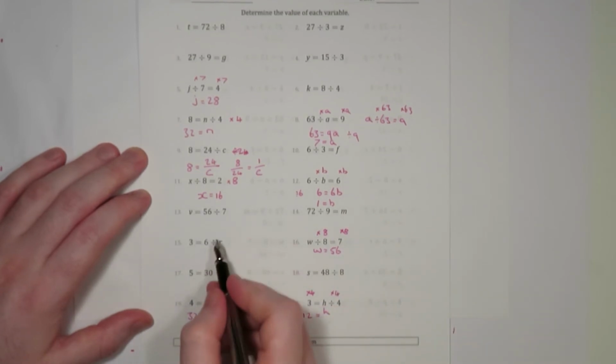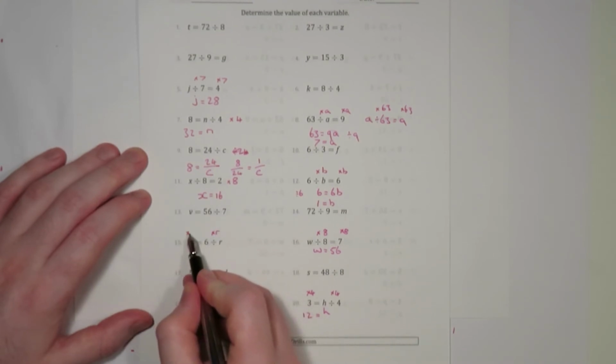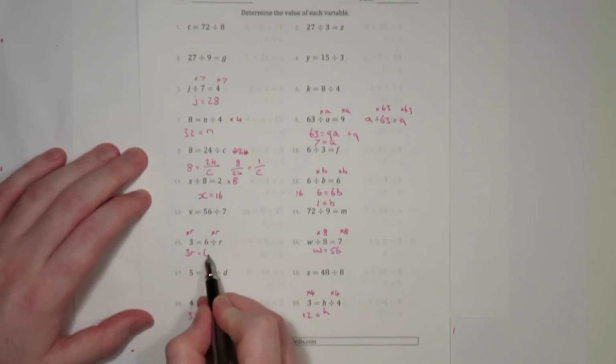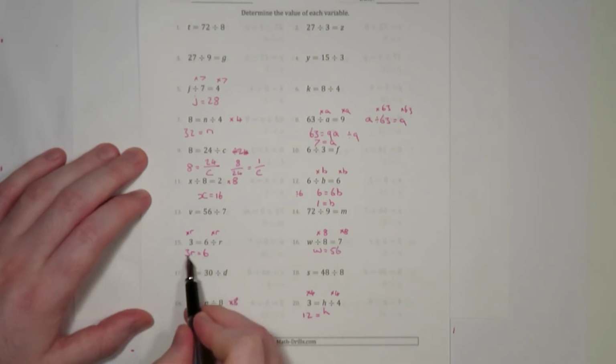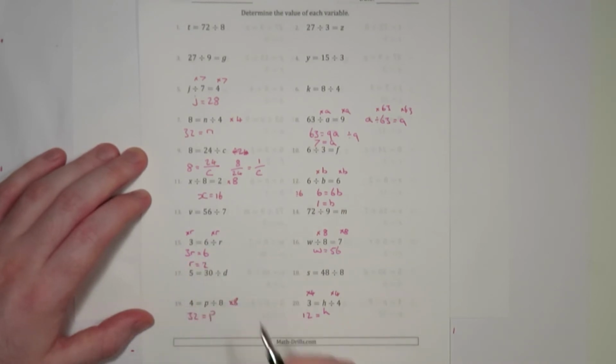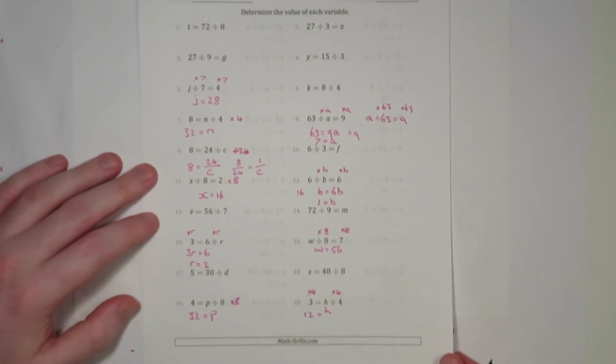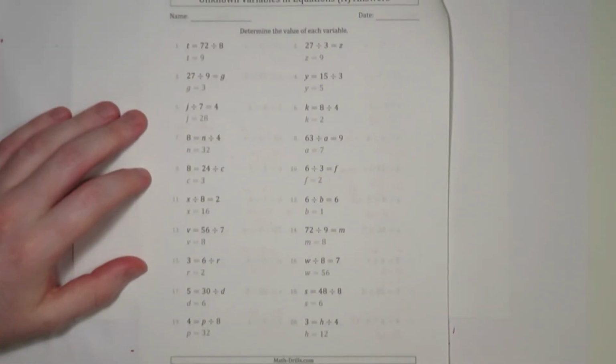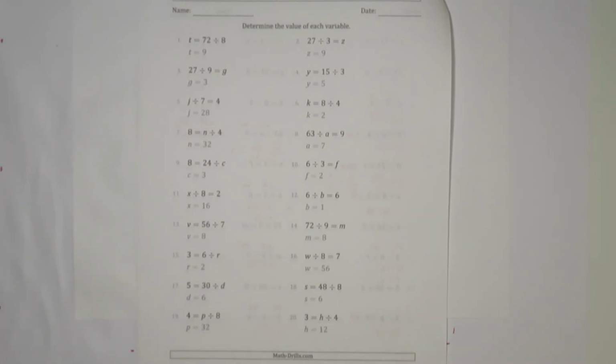This example here, we're dividing by r, so we times by r on both sides. So here we have 3r is equal to 6, and then here we're timesing this side by 3, so we need to divide both sides by 3. r is equal to 6 divided by 3, which is 2. So hopefully those extra couple of worked examples have helped you out. That there is the answers to all of those questions. So hopefully you've done quite well. Congratulations if you have. If you haven't, then just backtrack the video a bit, watch me go through those examples again, and then try again.